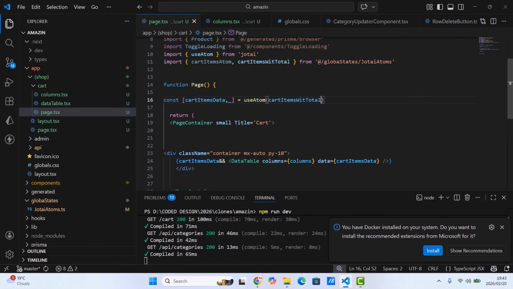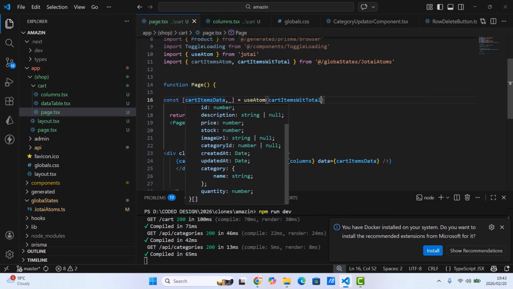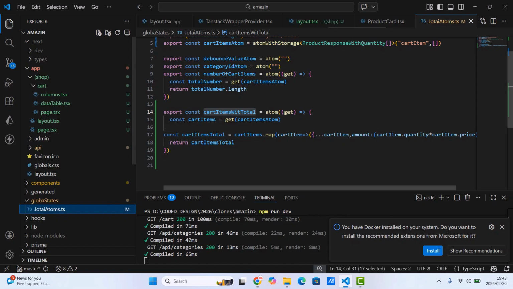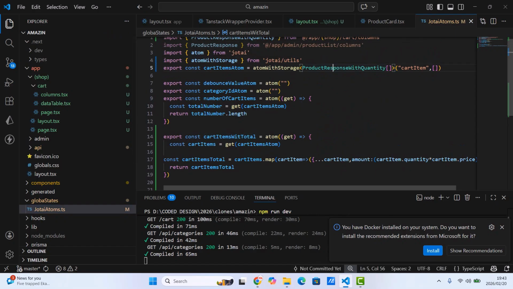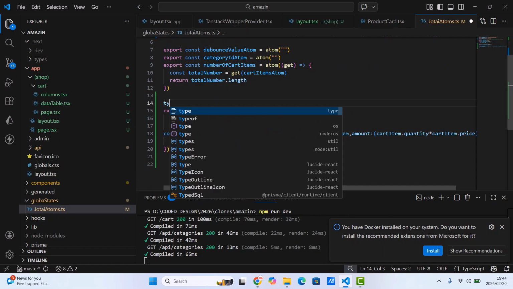And then in terms of TypeScript, TypeScript doesn't know about the total. We need to go to the global state. We need to tell this that we've now got a new type.